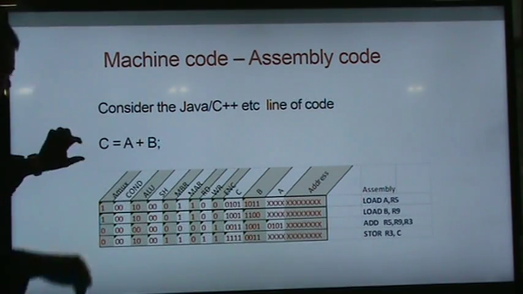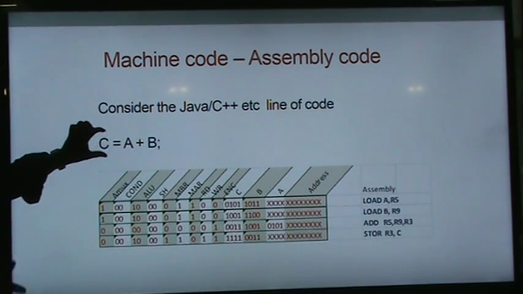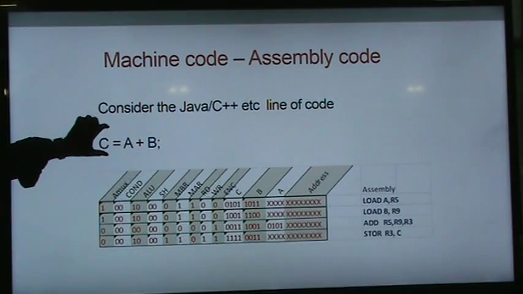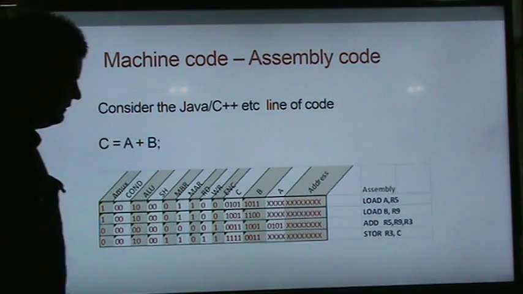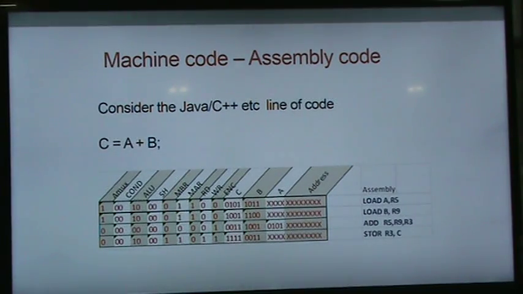And then later on, with higher level languages like C++ and that kind of stuff, you would write this, and the compiler would generate this. And if you wanted to read it, it would generate the comparable assembly language.